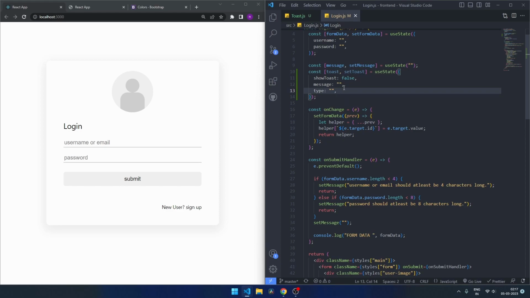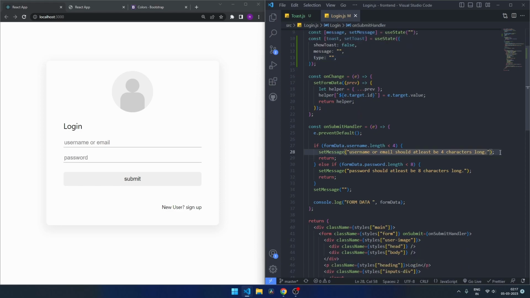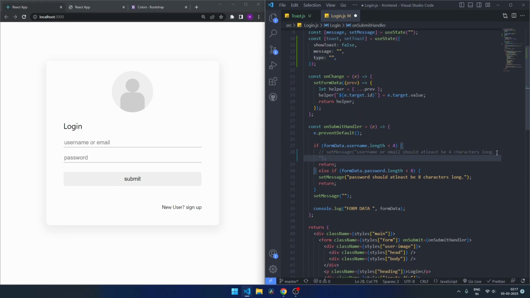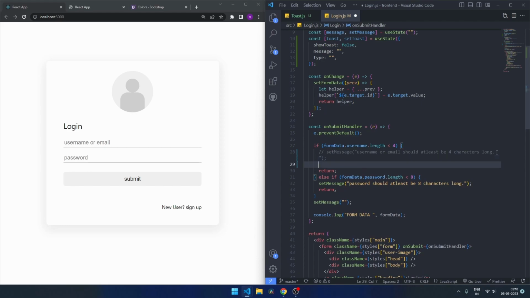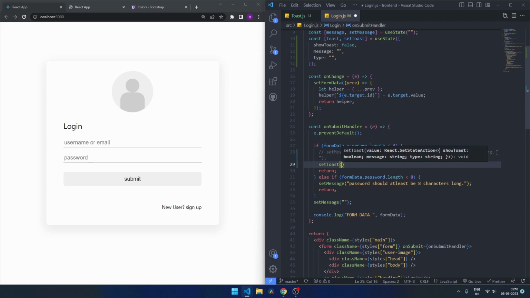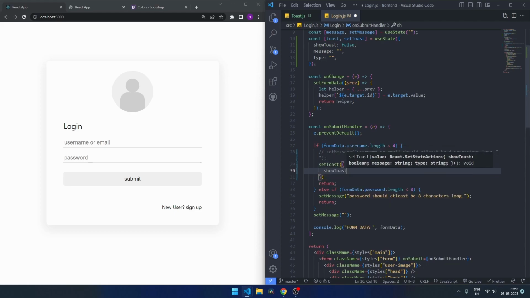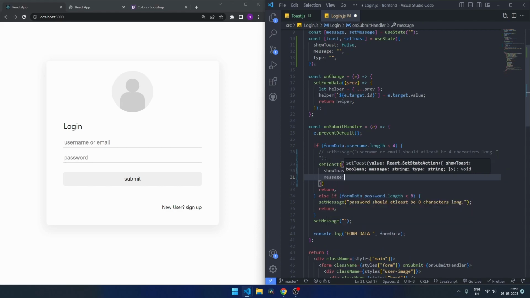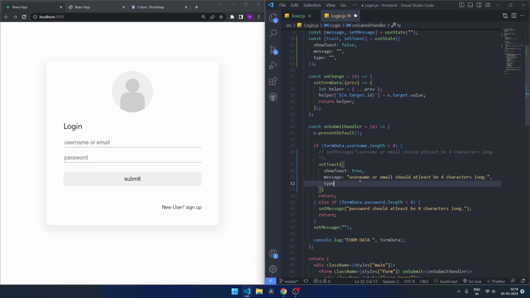So after setting the state, we'll come to our validation, and instead of setting the message, we'll set the toast. Set toast, show toast will be true, and message will be, we'll just copy this from here, we'll paste it here, and type will be danger.